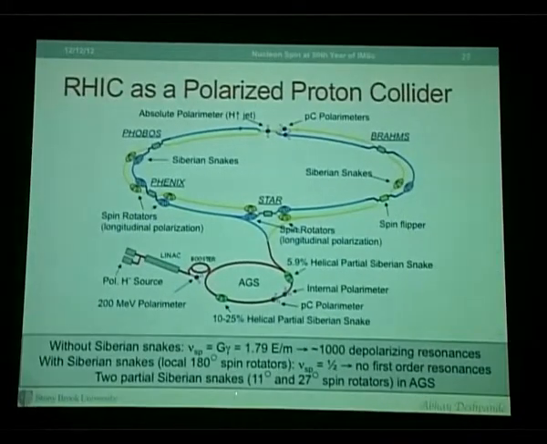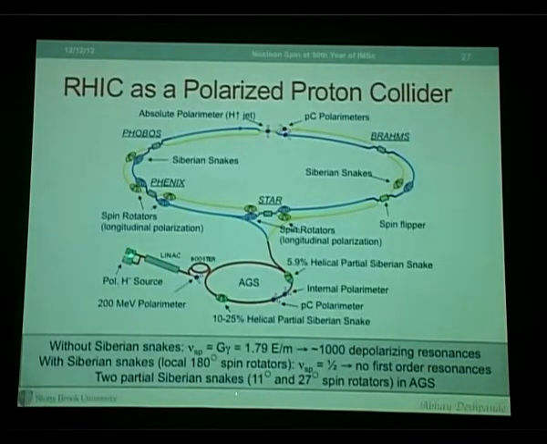All right, so here was the new collider. It was built for heavy ion collisions, but we realized by adding a few selected magnets called the Siberian snake magnets and spin rotator magnets, which we built at RHIC and at RIKEN in Japan, we could do very beautiful physics with these polarized protons. What was essential for that program was to maintain the polarization through the acceleration cycle of the proton.